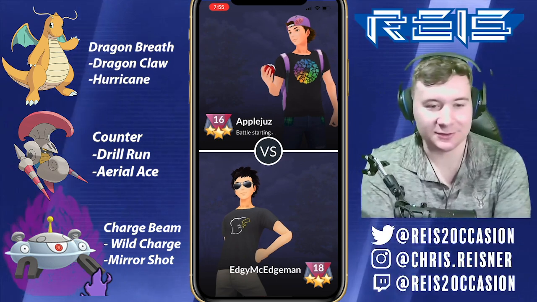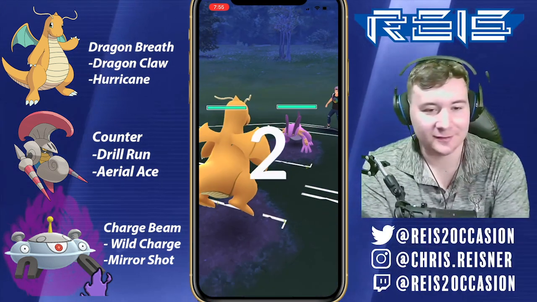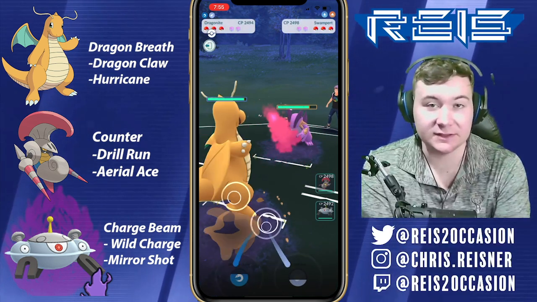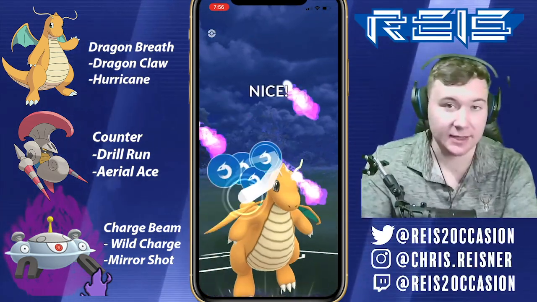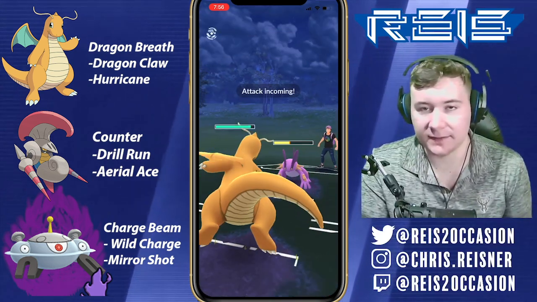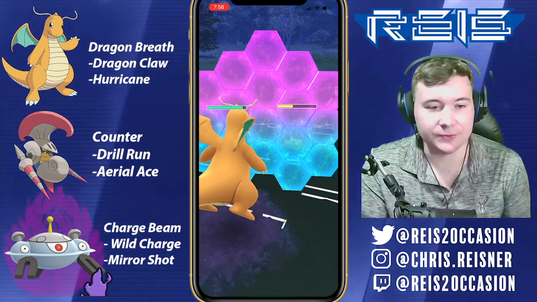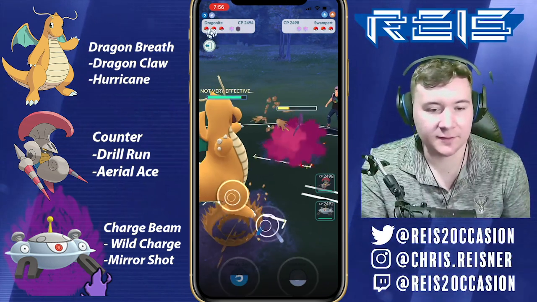Apple Juice. Spelled a weird way. Great lead. Dragonite's pulling Edgy McEdgeman a lot of great leads. I've certainly seen a lot of Dragonites myself, so I've tried to make sure my teams can handle Dragonite leads always. The most popular leads I've seen are Dragonite, Empoleon. Those are definitely probably the top 2. Venusaur somewhere up there.